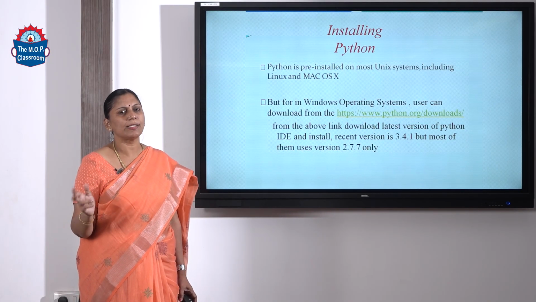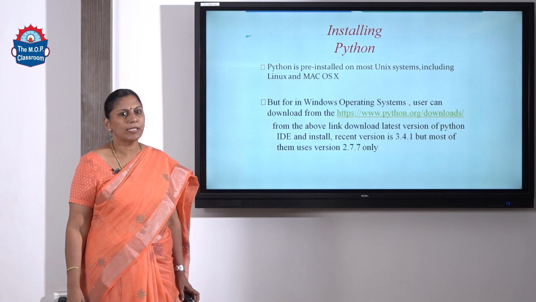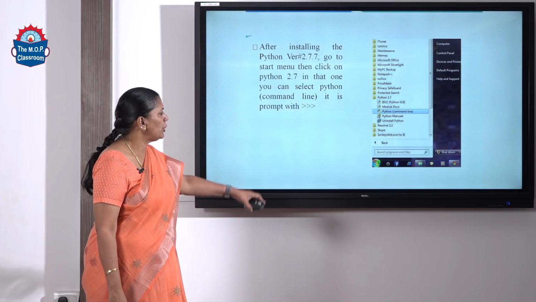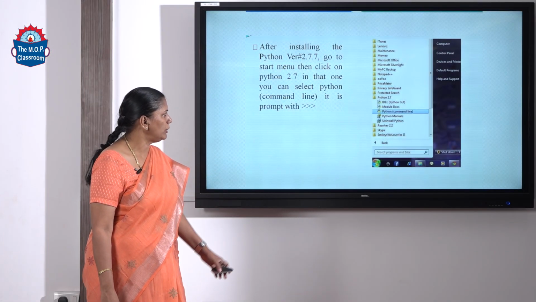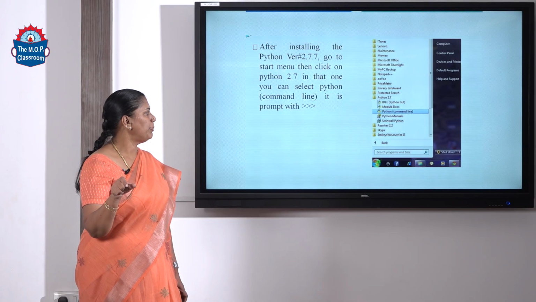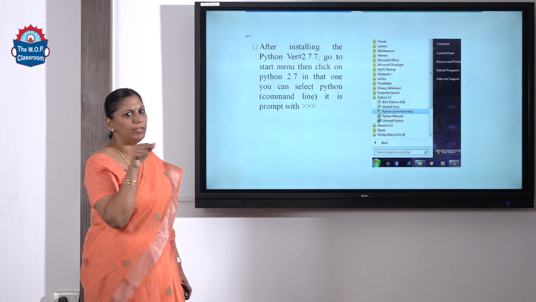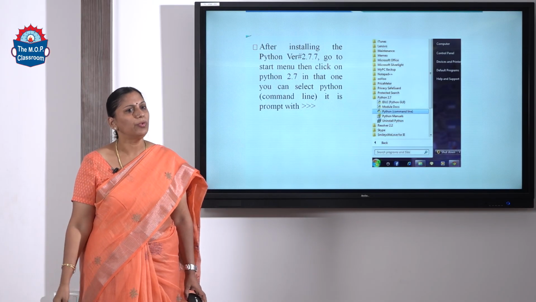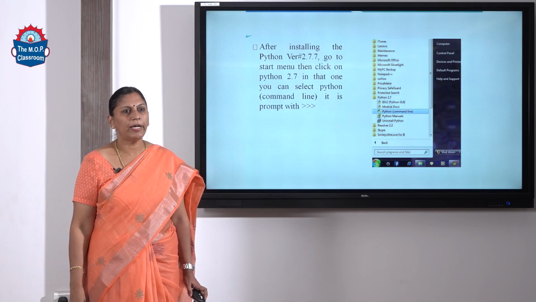For beginners, it is advisable to use 2.7.7. Once you install Python, you see something like this in the start menu. You go to the start menu, click on Python 2.7 and then point to Python command line. You get a prompt with these greater than symbols. Straight away you can get into coding in Python IDLE.